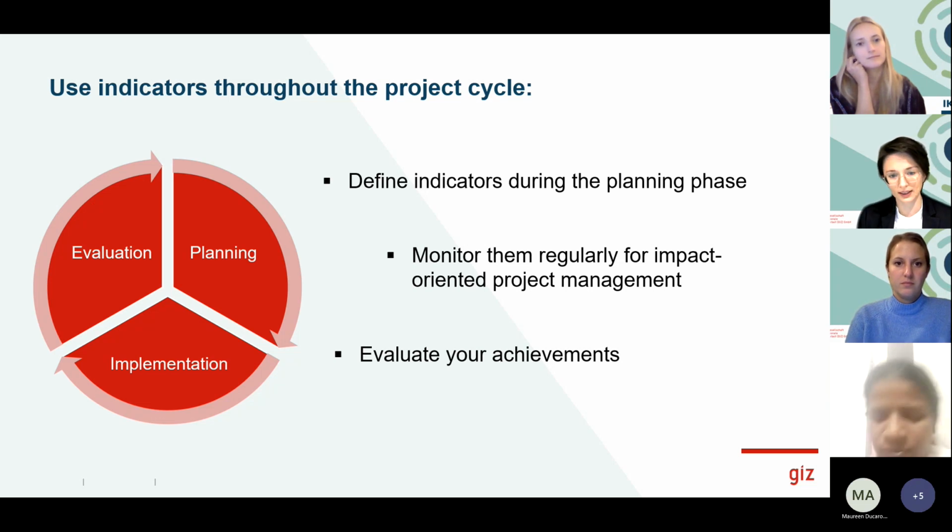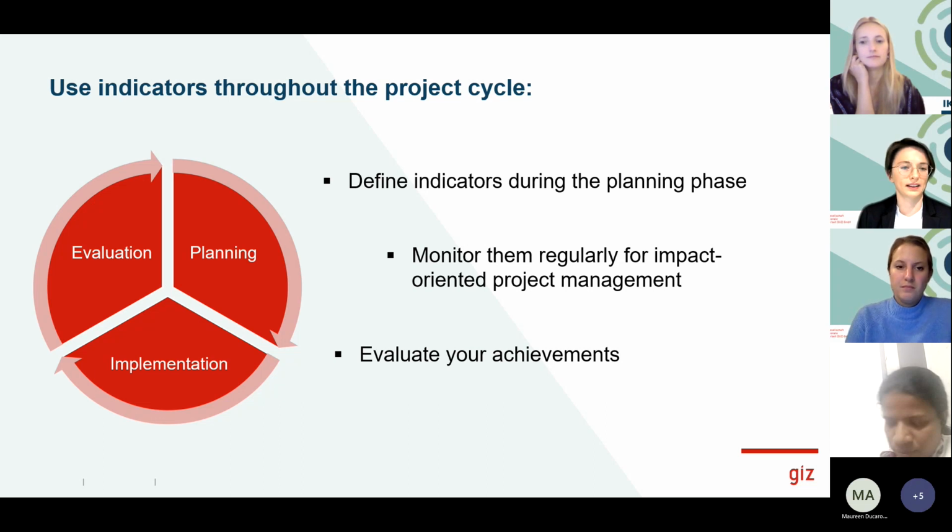So for project implementation, indicators are an important tool for overseeing your progress, for learning and for management. With their help, it can be determined whether the project is reaching the objectives that you have identified at various levels, at outcome and output level. So basically, you are cross-checking the outputs and outcomes you have set before. Indicators can serve as a baseline for your final project evaluation. Compare the results with the situation at the beginning of the project. Then learnings from the completed project can inform the planning of upcoming projects.